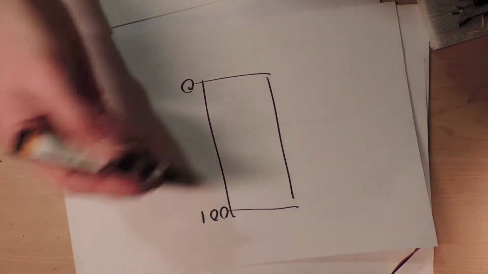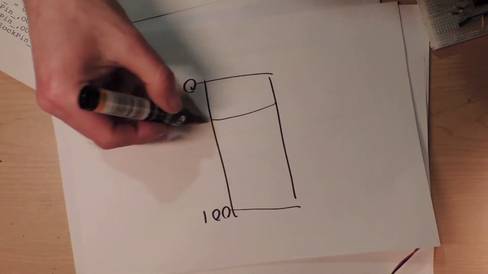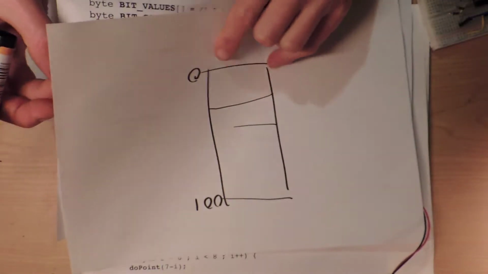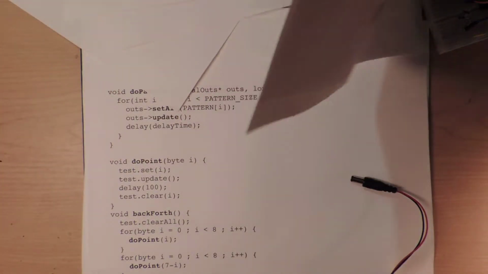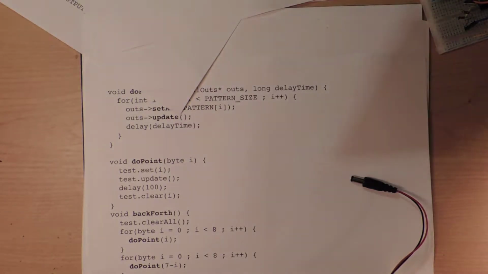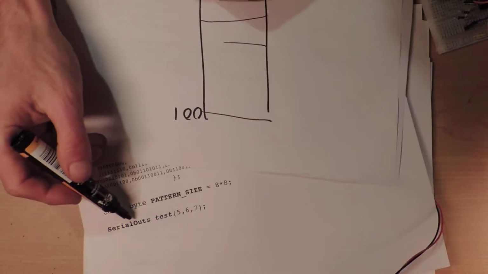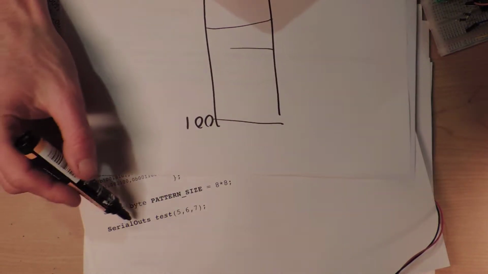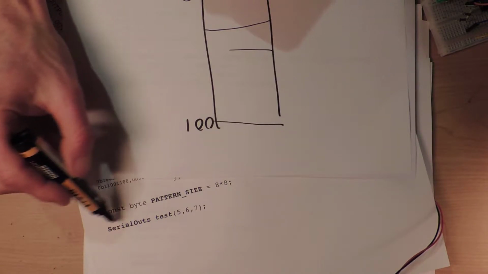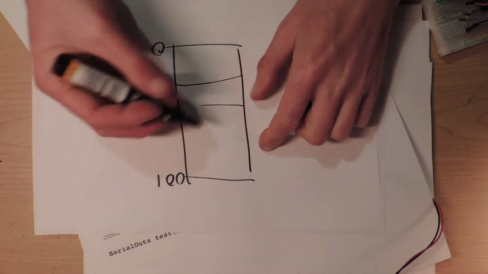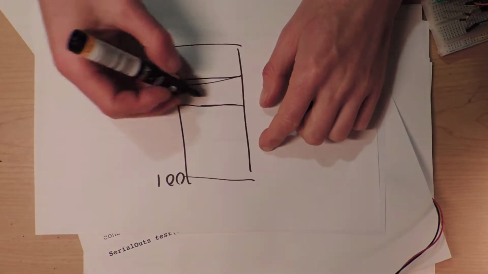So anyway, when you declare an object like this, a variable which is a class type, which creates an object called test, that will end up somewhere inside your computer's memory.